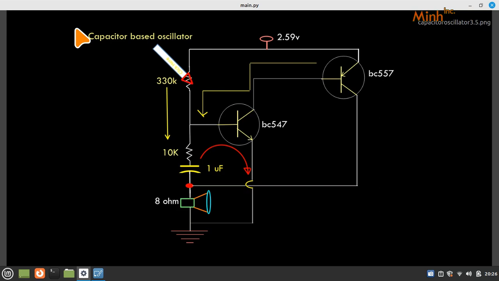So it is getting charged from both directions, and when the capacitor is charged and it has to discharge, the sink is in this direction.